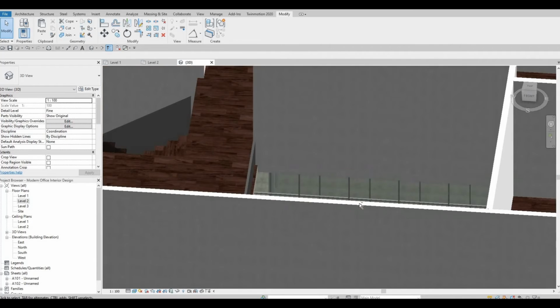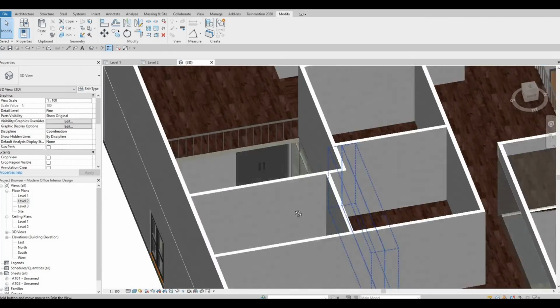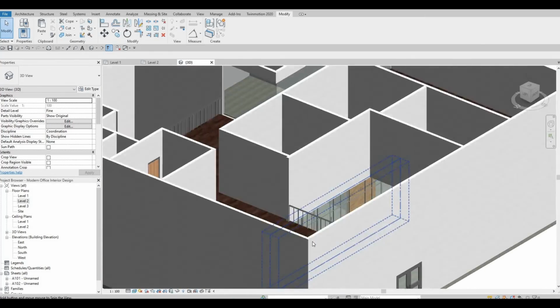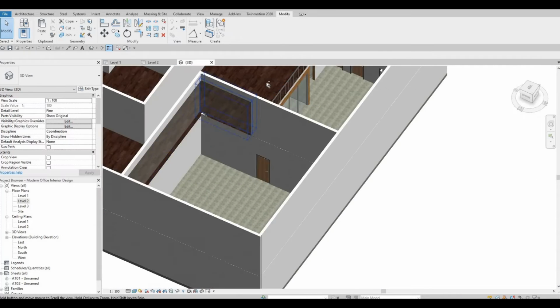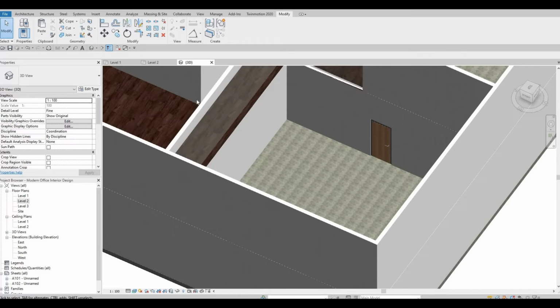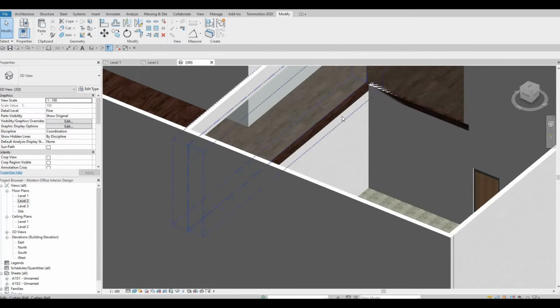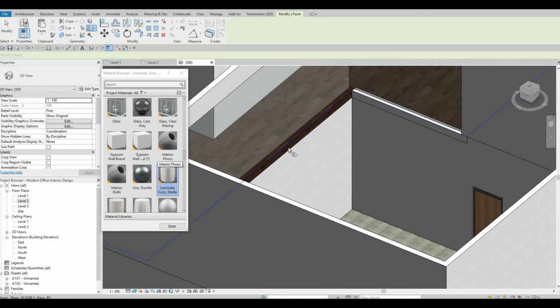Okay, so that's good. I like how it looks. How about here? We just need to push this back as well. Click on paint.